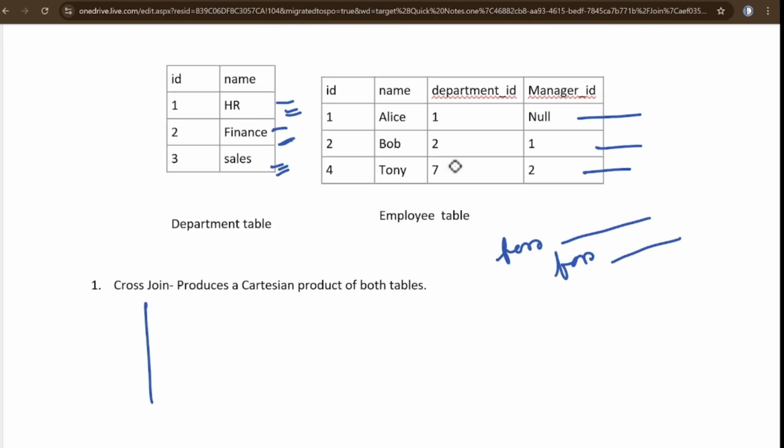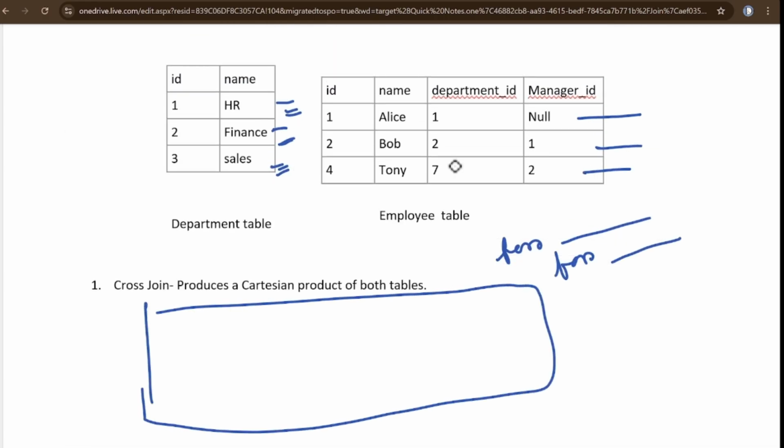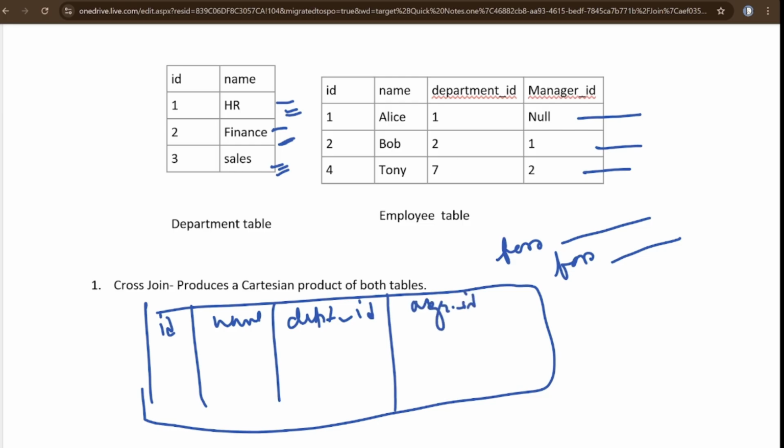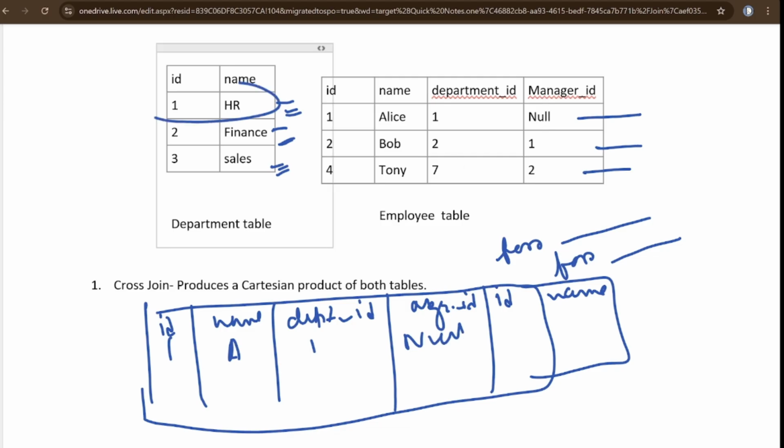See, the output is like this. First one is ID, name, department ID, manager ID. This is the first table. Clear? Then ID, name. So first, 1 Alice, 1 null will be multiplied with the first one, 1 HR.